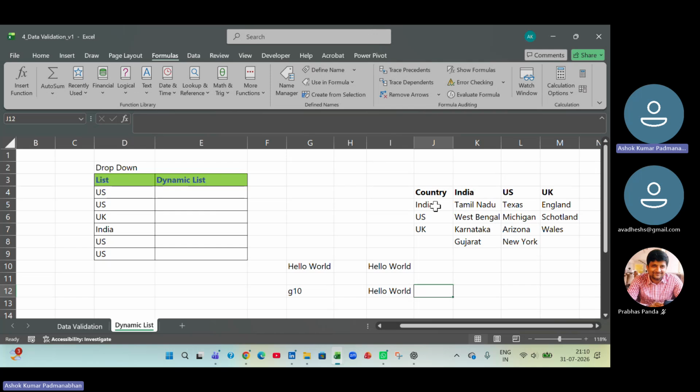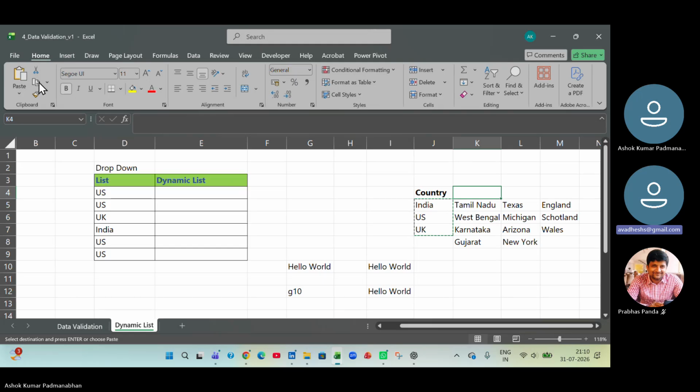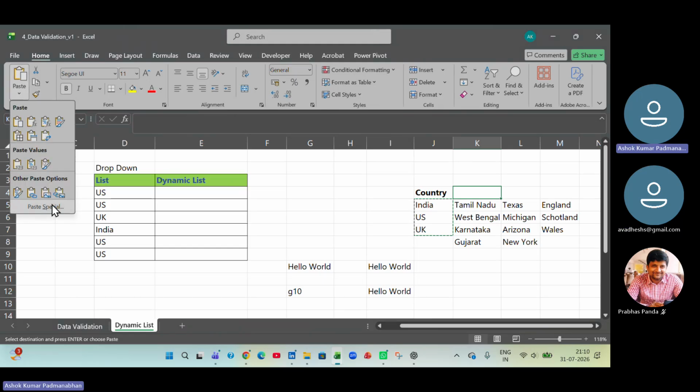What I have done is that these are all the values: India, UK, and US. Now I'm going to use these values as an address on the top title. I've typed it here. Simply copy this, go to Home, Paste Special.